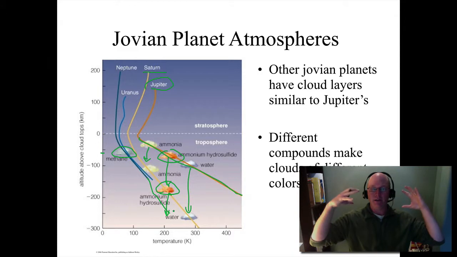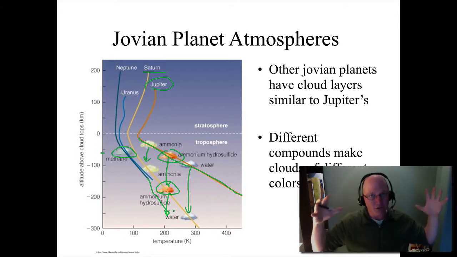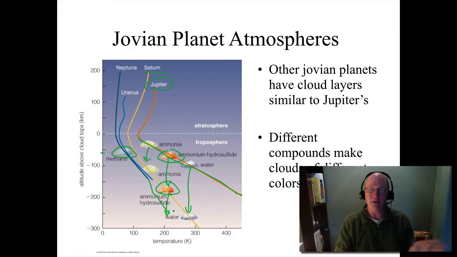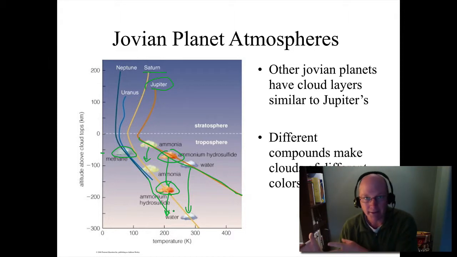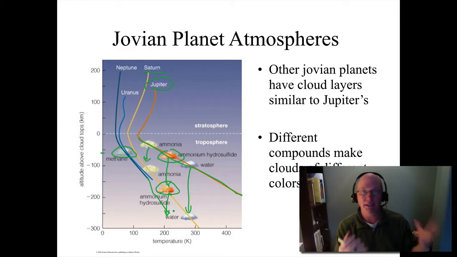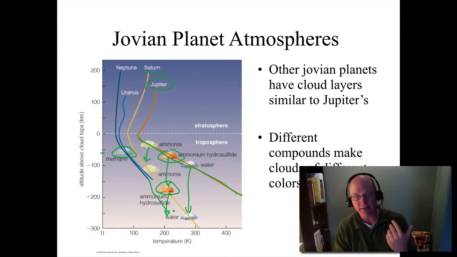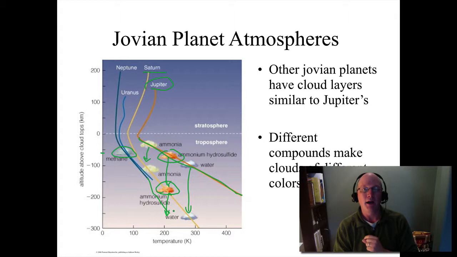You go out to Uranus and Neptune, those clouds are still there. They're just tucked even deeper into the atmosphere, and the atmosphere is too opaque for us to see them. So the types of clouds you see tell you the temperature profiles on these planets. And again, when we talk about exoplanets, what makes this so interesting is that as we begin to measure the colors of these planets, you can measure the temperature profile by just looking at what color clouds you see, because the different color clouds are probes for different depths of the atmosphere.